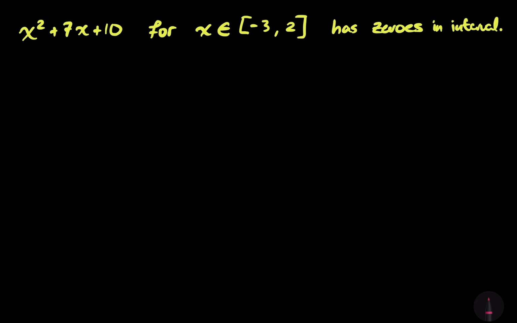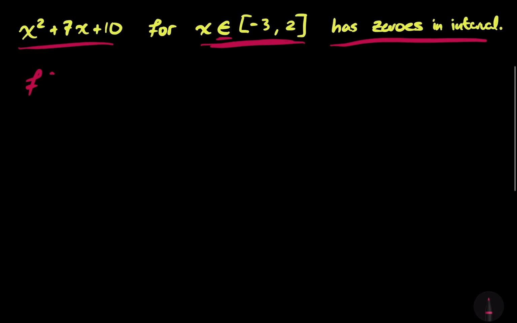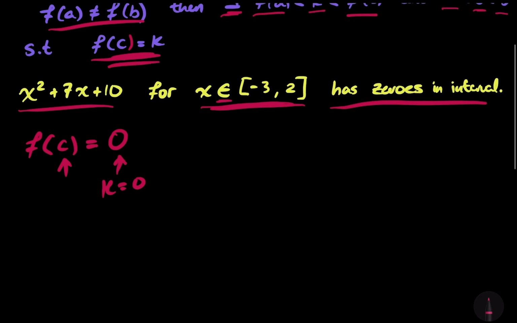So we have this very nice quadratic function over here that's defined for this closed interval from -3 to 2, for x is a member of. That's kind of what this little e or epsilon looking thing means. And the hypothesis or the conjecture that we're trying to prove or disprove is that this function has zeros within our interval. And so what we can do is first look at the definition of a zero. A zero is some x value, which we'll refer to as c, such that f of c equals 0. So we have our c value over here. Here we have our k value. We said k equals 0 if you want to go back and look at this thing over here.